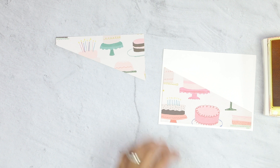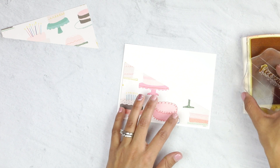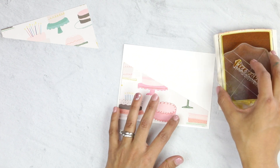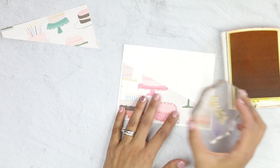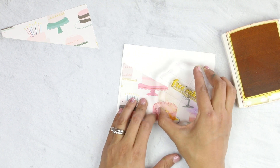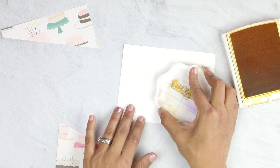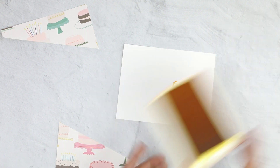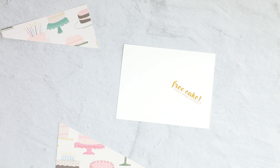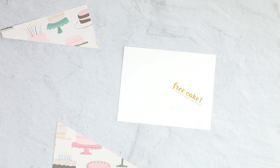I'm not going to attach that yet — I'm going to grab my ink and ink this up. This is Crushed Curry from Stamping Up, and I'm going to use this as a ruler. Be careful not to stamp on your patterned paper. Rock your stamp just a little bit, and now you have a beautiful, clear image. Now we're going to start attaching our card panel.